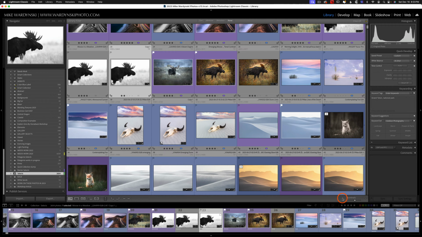By default, the Library and Develop modules are missing a lot of tools. And so what you want to do is navigate all the way to the right-hand corner, this little downward arrow. Go ahead and click on this and turn on Sorting. We're going to turn on Flagging. We'll turn on Rating. And we're going to turn on Color Label. And I'm actually going to take Navigate off because I don't really use it.